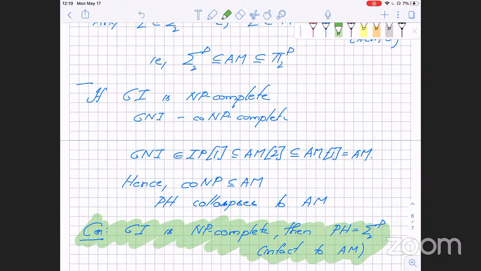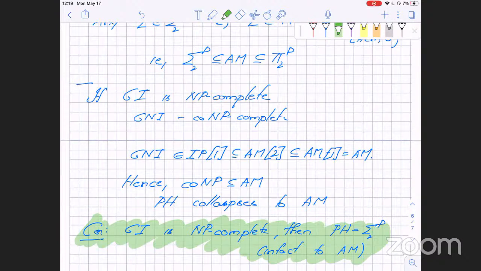And notice this statement has nothing to do with interactive proofs or anything. But this whole theory which we built over the last 5 lectures actually gives us a way to understand why we were not able to prove NP completeness of graph isomorphism. Had we proven NP completeness of graph isomorphism a while ago, we would have actually collapsed the polynomial hierarchy, which is a statement we don't believe. And hence, this is the reason why we haven't been able to prove that graph isomorphism is NP complete.